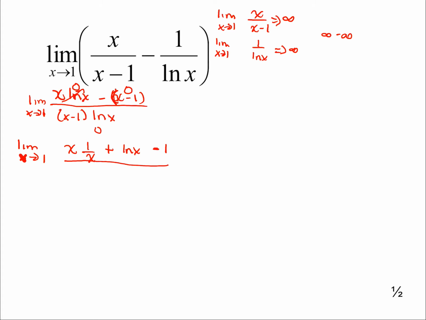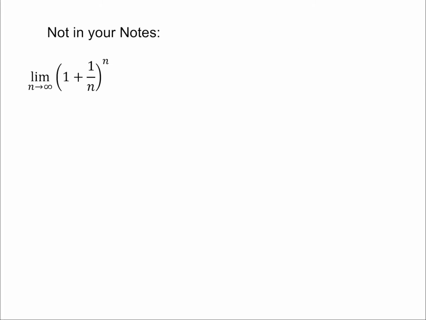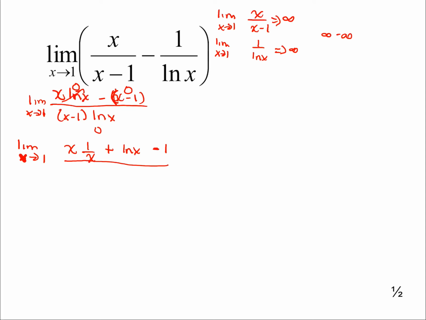And then here, of course, I have to use the product rule again. I am so sorry that it keeps doing that. So the derivative of x minus 1 is 1, so that would be natural log of x plus x minus 1 times the derivative of natural log of x, which is 1 over x. And if I were to clean that up, this goes to 1. So I have 1 minus 1 is 0.